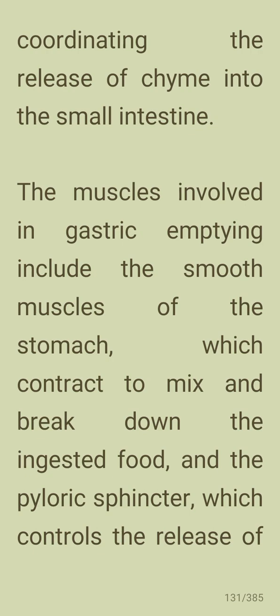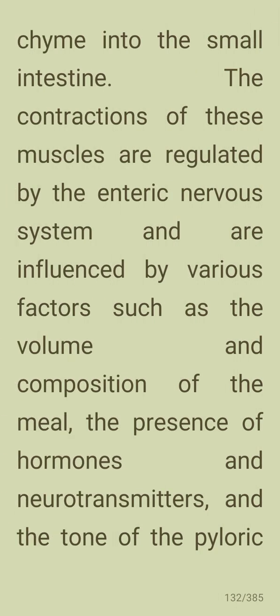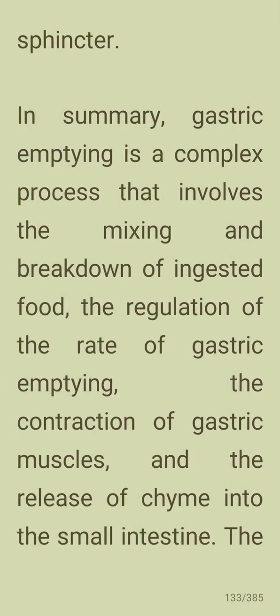Then the muscles involved in gastric emptying include the smooth muscles of the stomach, which contract to mix and break down the ingested food, and the pyloric sphincter, which controls the release of chyme into the small intestine. So the contractions of these muscles are regulated by the enteric nervous system and influenced by various factors such as volume and composition of the meal, the presence of hormones and neurotransmitters, and the tone of the pyloric sphincter.